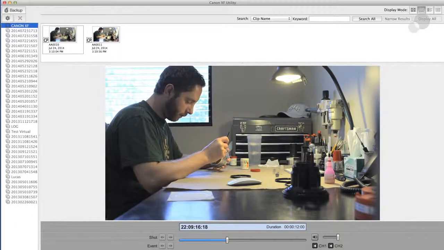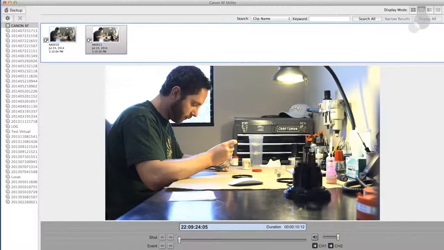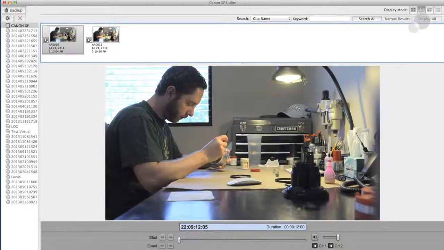Now I'm going to jump over to the one that was shot in EOS standard. You can see immediately that pretty much all the detail in that area outside the window is completely gone. Go back to wide dynamic range, and you can see that it's blown out, but I still have some information there. Again, I chose an intentionally really overexposed shot to give you an example of how this could work to your advantage in different lighting situations.